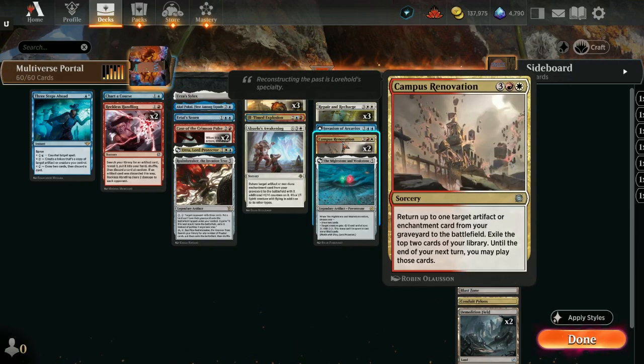Let's make that 9 with 2 copies of Campus Renovation. Return 1 target artifact or enchantment card from the graveyard to the battlefield. All of this stuff is artifacts or enchantments. This one's kind of cool. It's an Aftermath card because you can also exile the top 2 cards of your library, and then until the end of your next turn you play those cards. And usually you're going to get like a land and something else that might be useful to cast. So good value for that card.